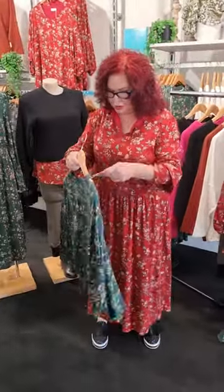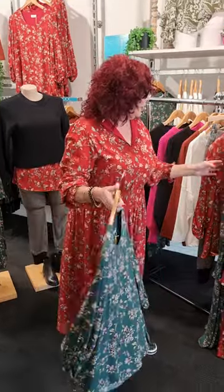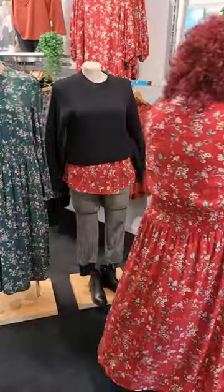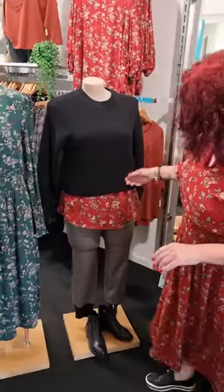Now they have these tops here, beautiful tops. These are Henrietta tops, okay? You do have to come down a size in these, and I would suggest staying to your size in this one. But they've got the same colorways in this, and it's absolutely gorgeous, all right? So we've got the dark green, and we have that earthy color there. But I've put it on the dummy, and what I wanted to show you is this top here, which is called a lizard top. What I like about it is she's bought these tops in for layering, okay?